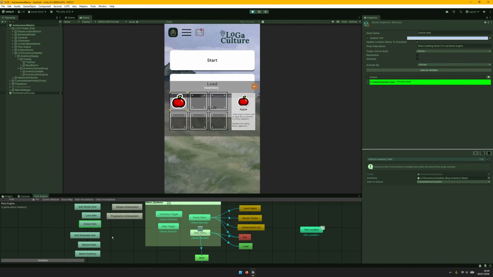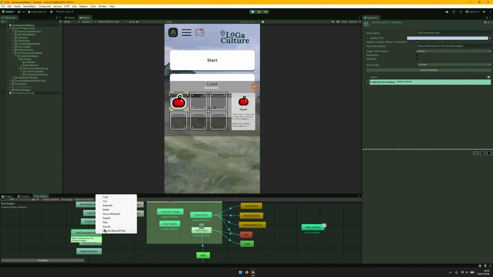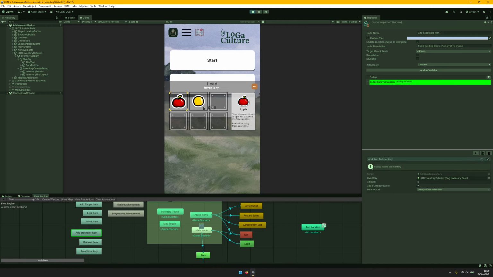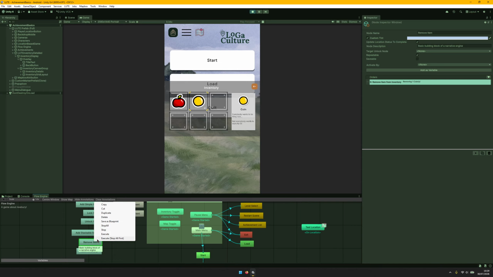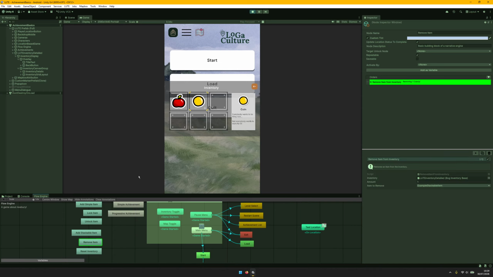And we can add stackable items, so in this case we're adding 5 types of coins, and you can see that it's 5 because it's denoted in the bottom right of the slot with a number here. If I then drop this, it's only going to drop 1 of them, so it just reduces the count to 4. And I can also do that with an order called remove item from inventory, and I can just show you that there like this. And again, even if it's stacked, the whole stack moves from one slot to the other.